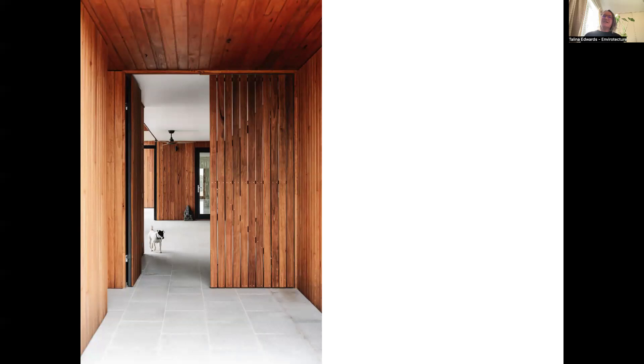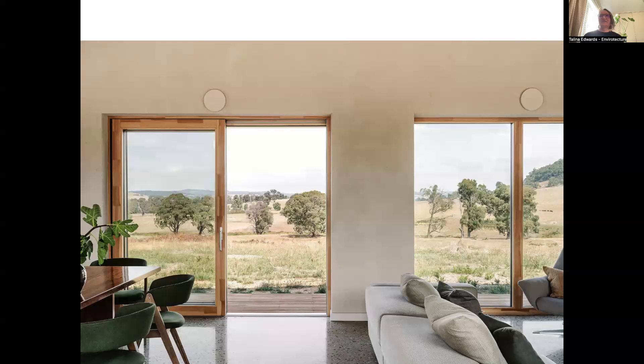The entry is outside before you approach the house, and this walkway and corridor connects the two separate wings with lots of lovely warm materials to connect back to nature as part of that transition from inside to outside. This main living space has gorgeous windows that pick up the views, there's an abundance of natural light, and the north-facing windows on the other side get all the warmth of the winter sun. They really love this space and love that it becomes a real refuge so they can close everything up when there's harsh weather outside — dust, smoke, pollutants, winds, or freezing temperatures — and still feel that lovely connection to the outdoors while inside that safe, calm, comfortable, healthy haven.